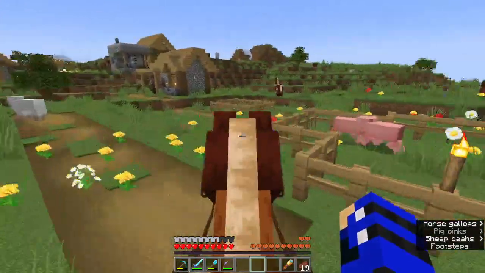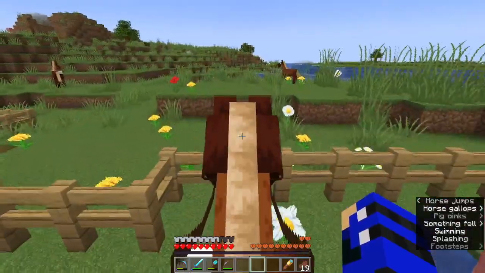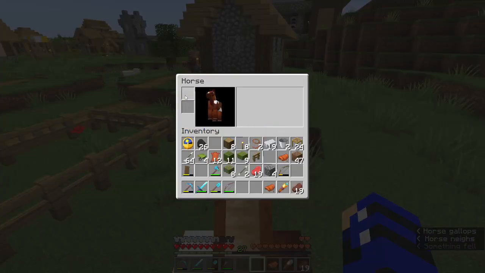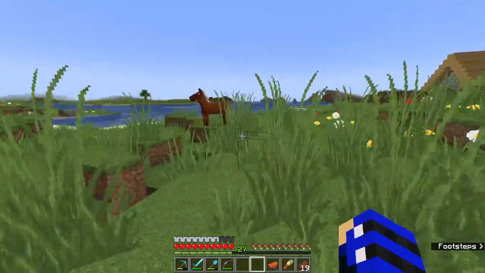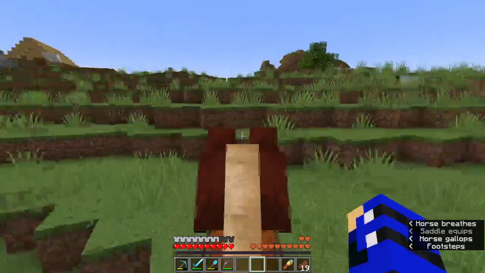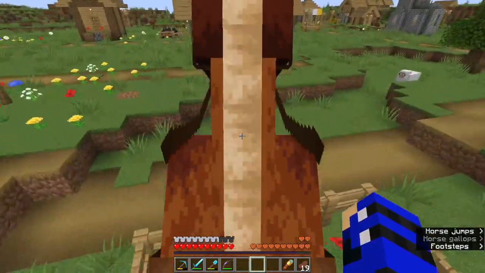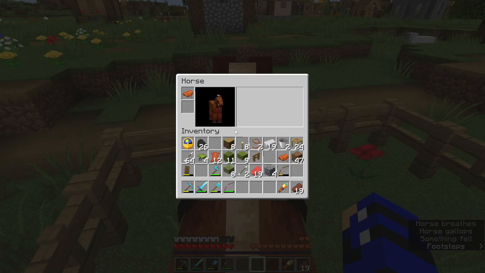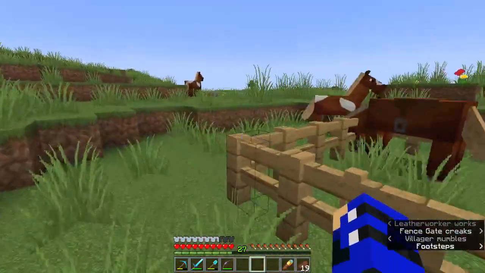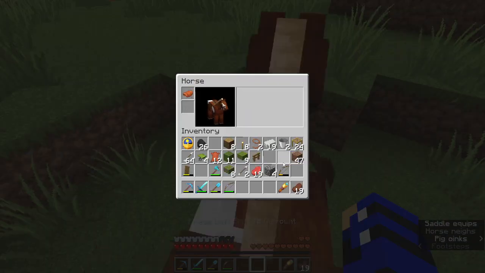Nice, decent sized horse, decent speed. Okay, I think all these horses are fairly good. This one seems like the slower one of the three, but it has a higher jump. Okay. That's fine. I think I'm just going to put them all in this pen here, if I can.